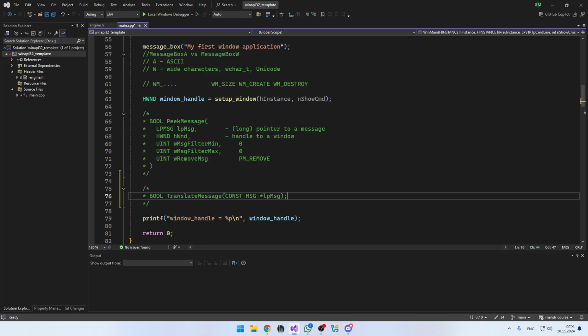The last function in the message loop is DispatchMessage. This function, as I told you before, dispatches the message specified as its only parameter back to Windows, and Windows processes the message again, and then sends the message to the application's window procedure. This is the message handler for the particular window. The DispatchMessage function prototype is pretty much the same, just the name is DispatchMessage instead of TranslateMessage, and the return type is long instead of bool, but it doesn't matter for now what the long return value means in that case. We can safely ignore the return value.